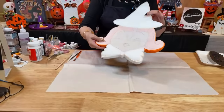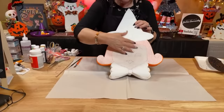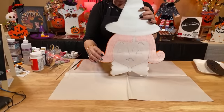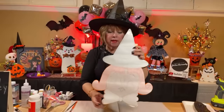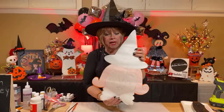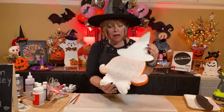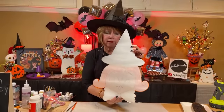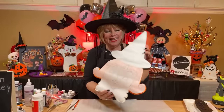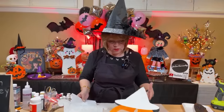I want a topper to go on top of my Halloween tree. And I love the Joanna Parker style witch that she has out. So I kind of drew one on my own because I needed to have a witch topper for my tree, and I will show it to y'all next time, and I'll post a picture of it tomorrow if I finish this. I needed a witch face because I have witch legs at the bottom of the tree, so it only made sense. Okay, and I've already started a little bit, and I'm going to ask for your help on one part as well.